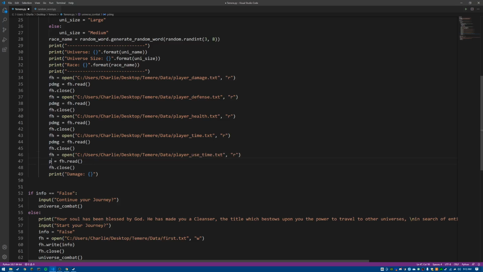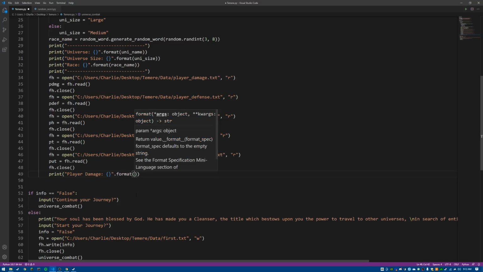And now player, so put pt, ph, pdef. Alright, and now player damage is equal to dot format pdmg.